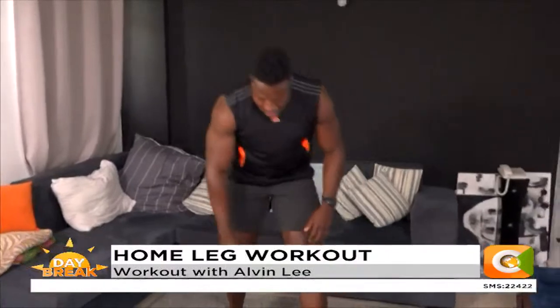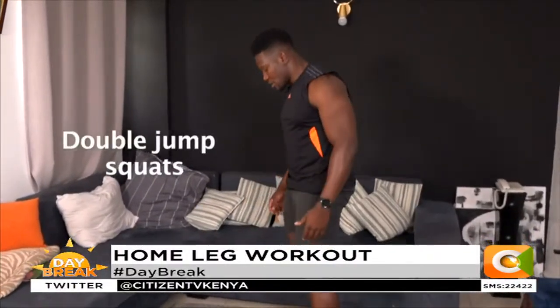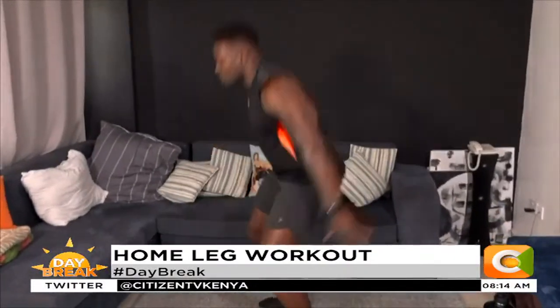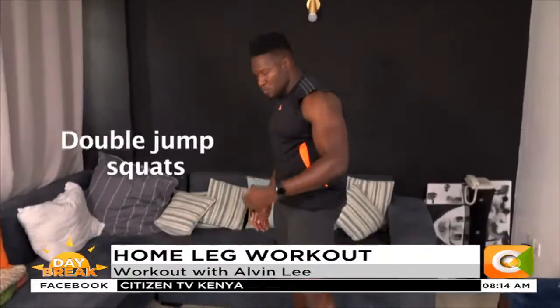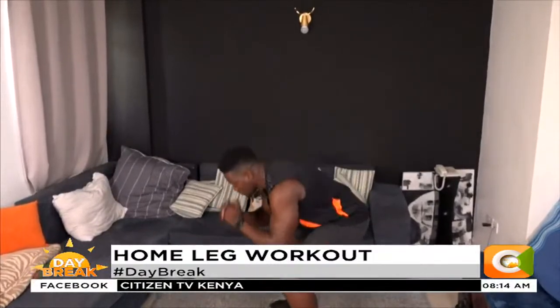All right, so exercise number one I'm going to show you is called a double jump squats. So this is how it goes. You're going to squat one, then jump. One, then jump. So double jump squats. One, then jump. One, then jump.